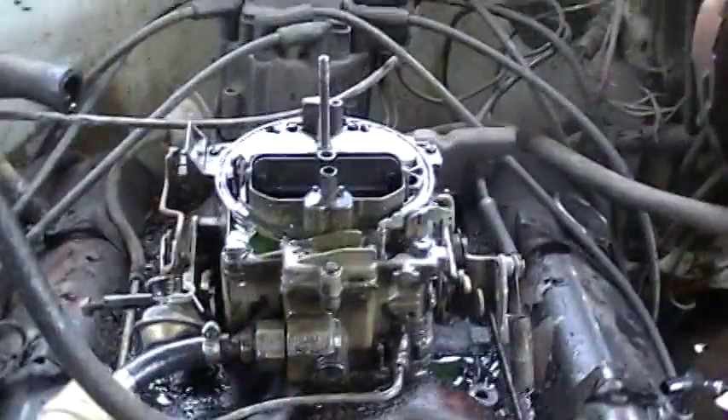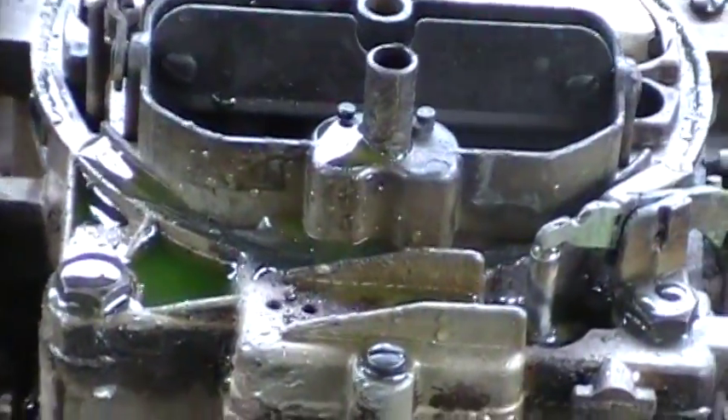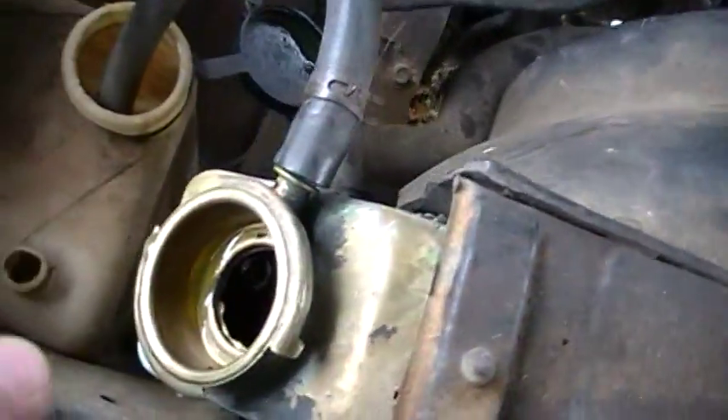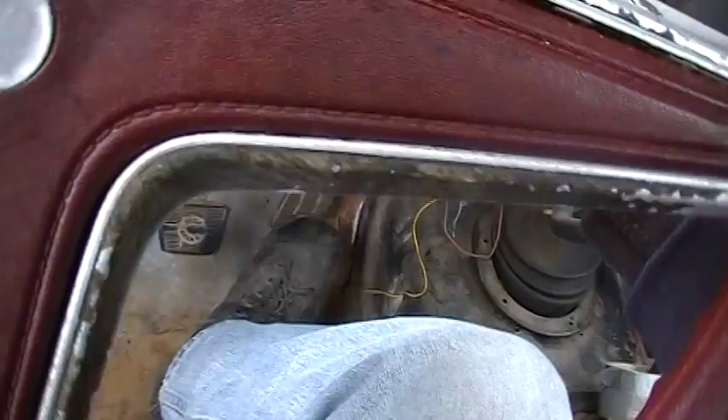I got it back together. As you can see, I don't have the breather back on yet. I've also got to put some antifreeze in it because it ran a bunch out all over the place. So you guys know what that means — it's time for a cold start. Oh, I don't have my spring hooked back up. I should probably go fix that real quick.